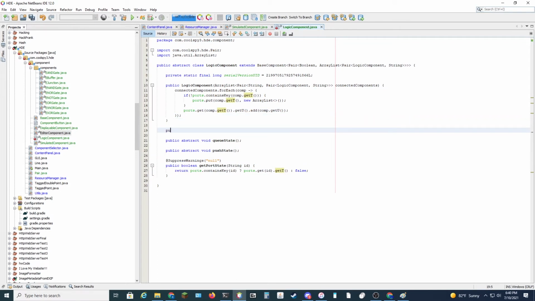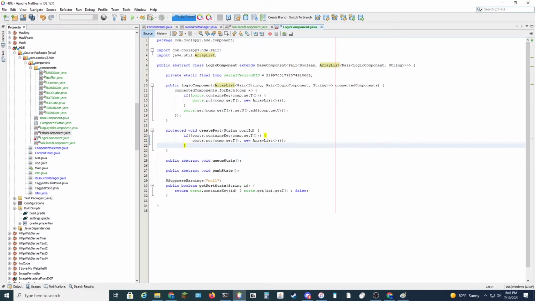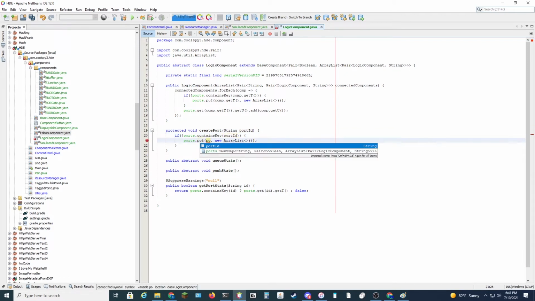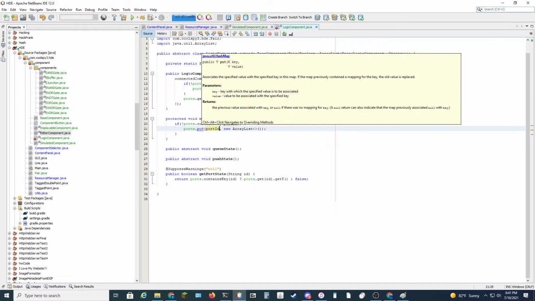And then here we also just, public, or sorry, protected void create port string port ID. Sorry. It's just going to say the same thing, so if it doesn't contain it, then create it. Right? Wait a minute.